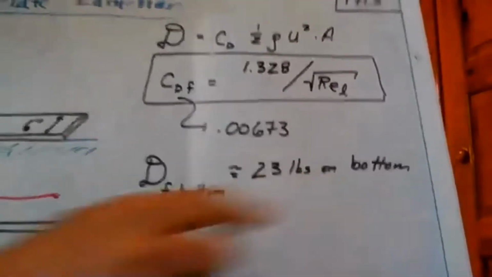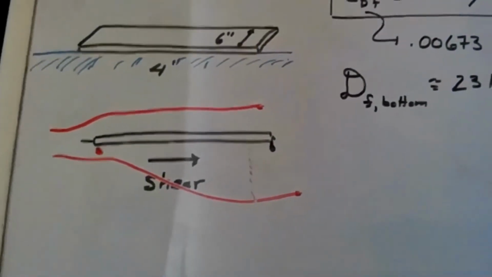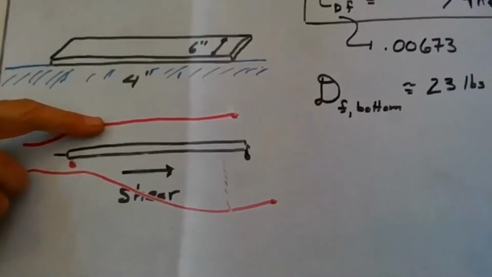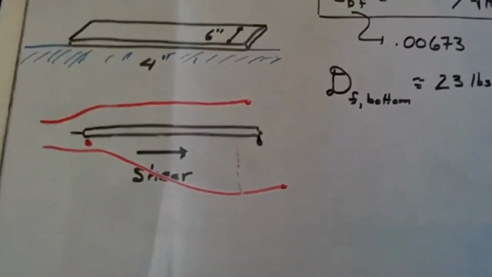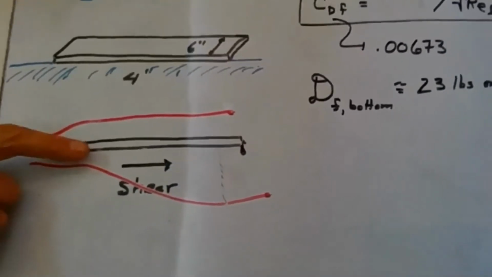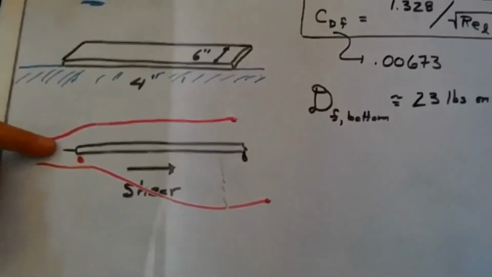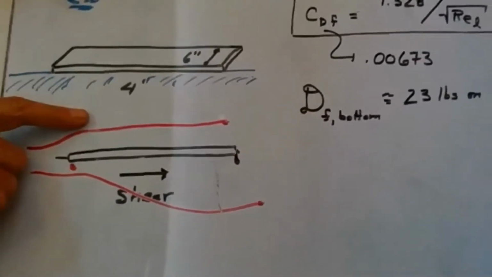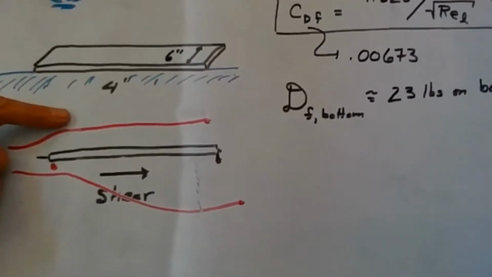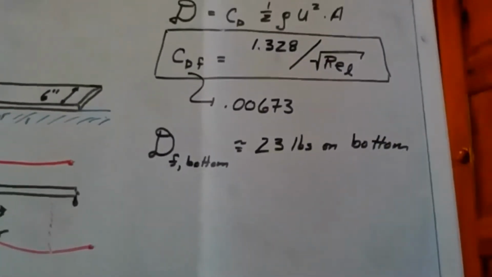It is important to note that that is on the bottom of the ski. If we were to try to do the complete picture, we would get the drag on the top. Yes, there would be drag on the top. That's the air. And then we would get any sort of pressure drag due to the fact that the ski probably sinks partway into the engine oil. But hopefully you can see that the pressure drag is going to be minimal, and then the viscosity of air is going to be minimal. So in this case, a good beginning calculation would be that's how you're going to get the drag.